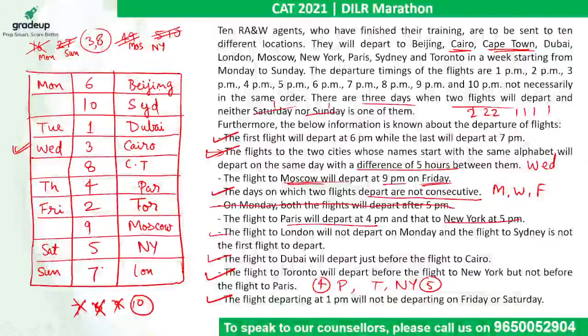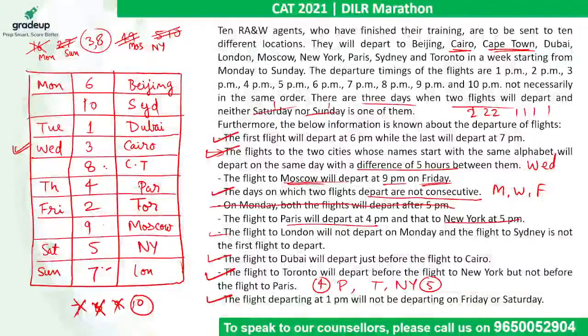Okay, you start from Beijing and then last you go to London. Did you get this? Why is the last flight on Friday at 5 p.m.? See, on Friday the timings are 1 to 10 p.m. 8 was already filled, 7 was already filled. We had filled these two values. 9 is not possible because 9 is to Moscow on Friday. So the second flight on Monday will be 10 p.m. Second flight is 10 p.m.